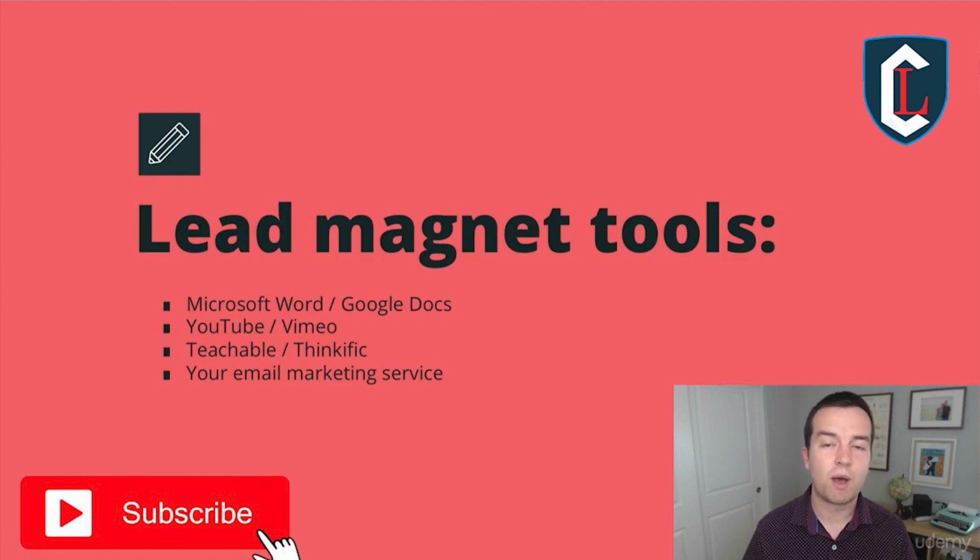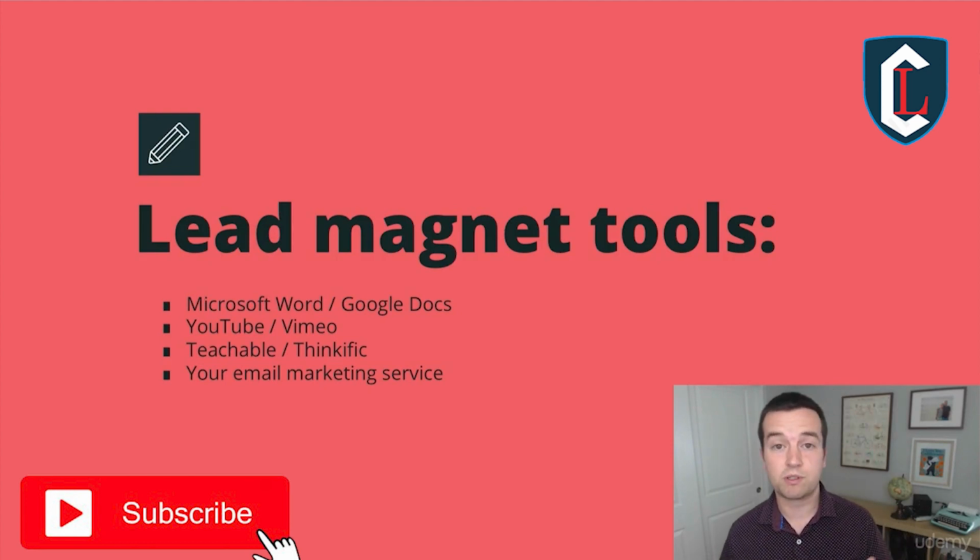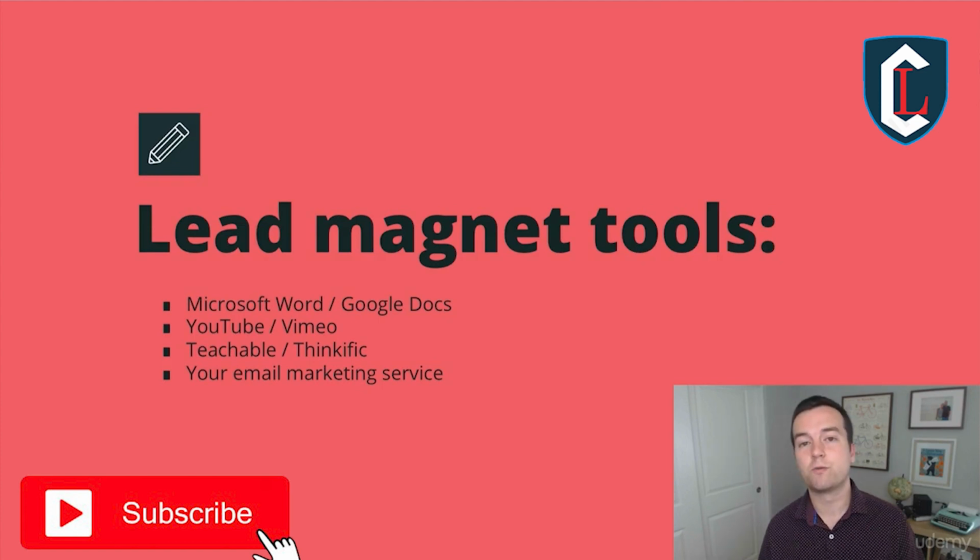That's one thing I love about ConvertKit is that when you're setting up your sequences and your email response for people who subscribe, you can send files through ConvertKit. If your email marketing tool doesn't host digital files for you, you could use a tool like Google Drive, Dropbox, really any cloud storage to host your files, and then you would just link to it in the email that you send to new subscribers.